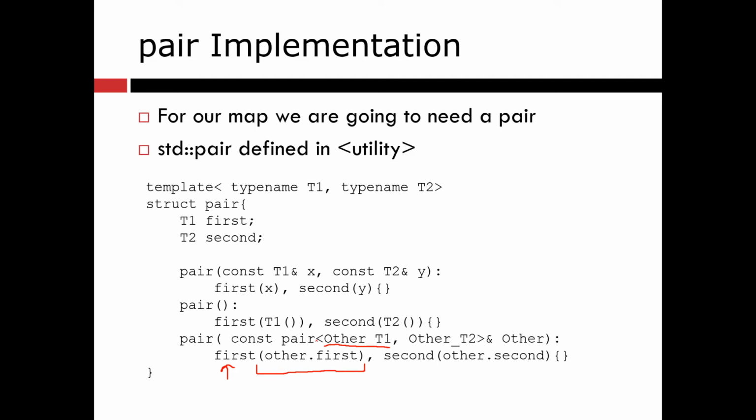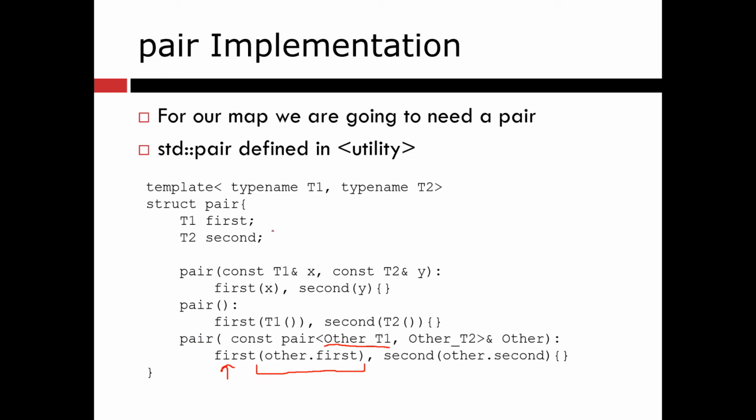So if we were to pass in a string and it's going into a Star Wars character class constructor, right? That's not going to work because we don't necessarily have that defined. But this allows us to convert pairs into other pairs and kind of use implicit typecasting. That's basically it for our pairs.